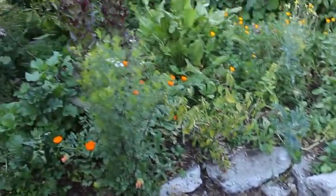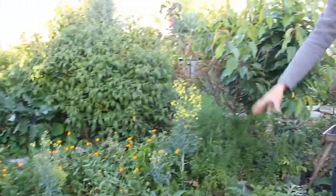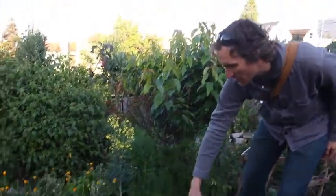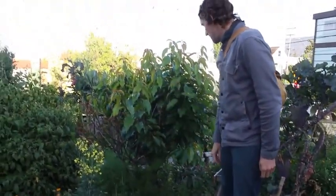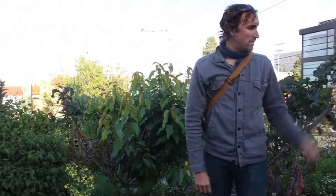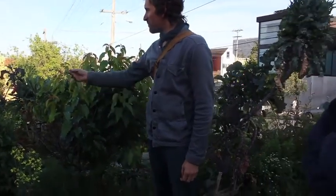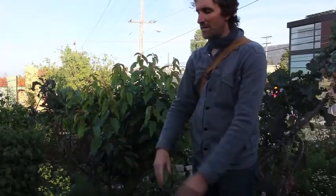And when it's subsurface, it doesn't evaporate nearly as quickly and has an opportunity to rub against the roots of all the Bolivian sunchokes, or sunroots, the yacón or the comfrey or the cherry trees or the pear trees or stuff like the pepper trees. And so all those roots get to take up the water during the rainy season.